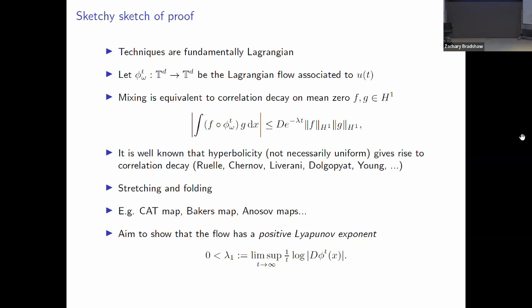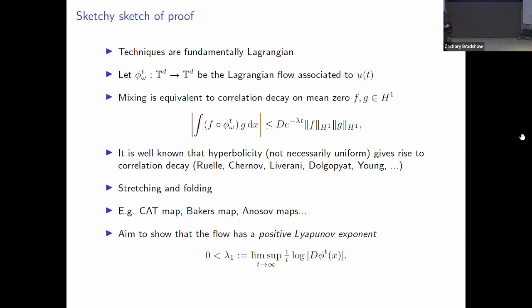But in general, in the dynamics community, exponential decay of correlations is studied pretty heavily. In particular, it's well known that hyperbolic mechanisms, things having to do with exponential stretching and compressing locally, give rise to correlation decay in certain settings. I should mention that the stretching and folding property of hyperbolicity is really a local thing, and mixing is a global thing. So just by itself, something that was stretching locally would give you something like H1 growth, but it wouldn't necessarily give you H-1 decay. So going from this local mechanism to a global mechanism typically requires some work.